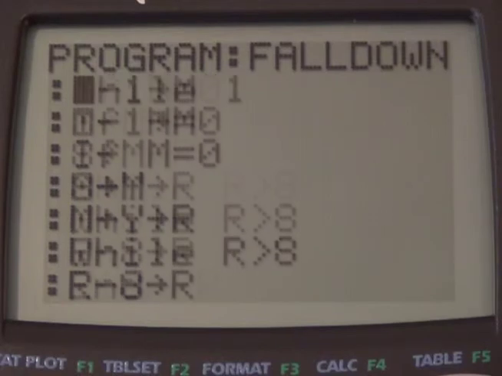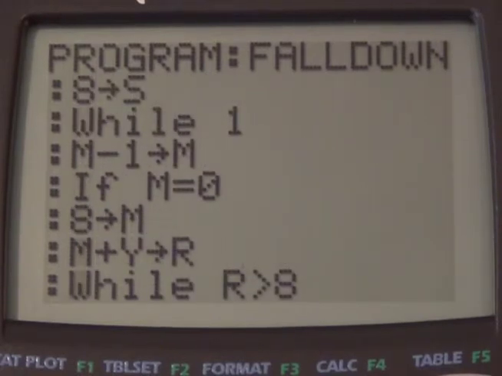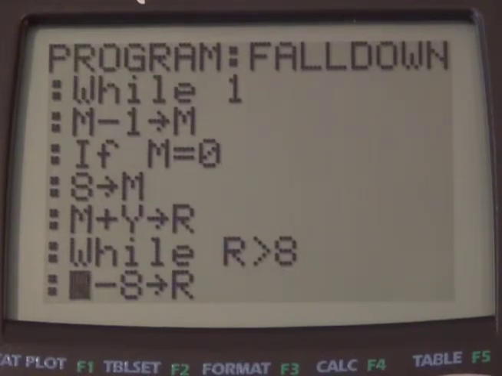Okay, so if our Y, let's say M, like the floor just moved to the bottom row.